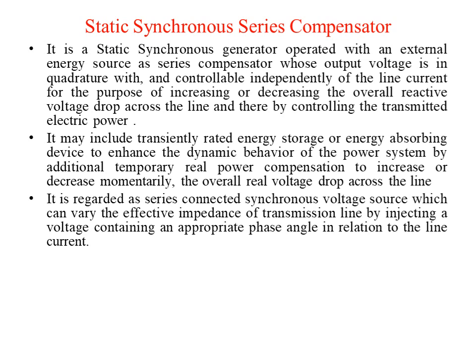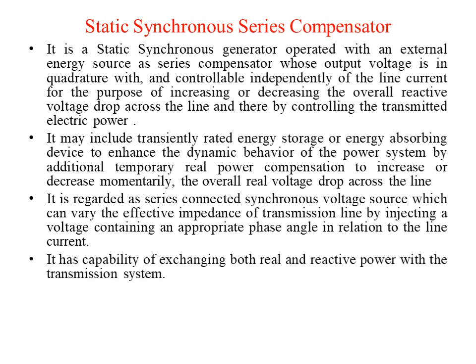It is regarded as a series connected synchronous voltage source, which can vary the effective impedance of the transmission line by injecting a voltage containing an appropriate phase angle in relation to the line current. That is nothing but by controlling the phase quadrature between current and voltage, we can change the impedance of the transmission line and thereby control the voltage variations. It has the capability of exchanging both real and reactive power with the transmission system.